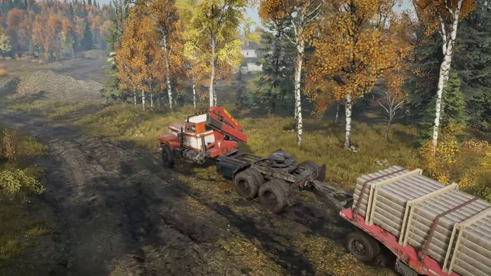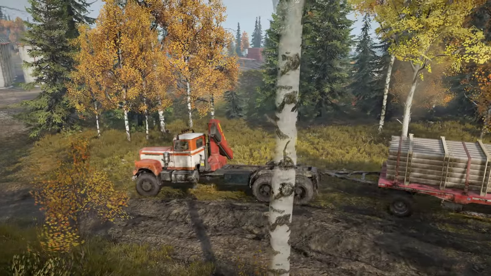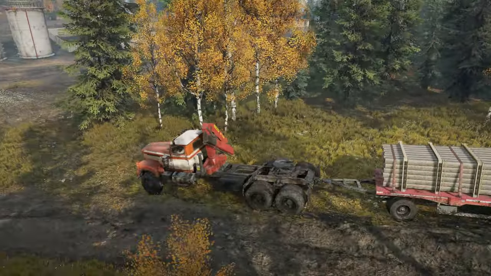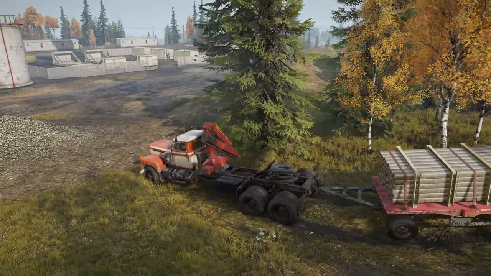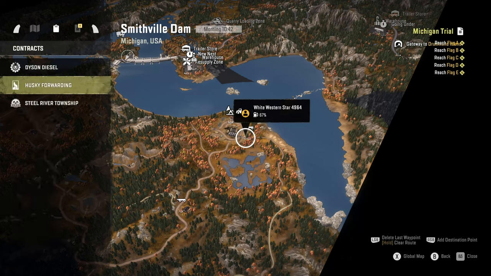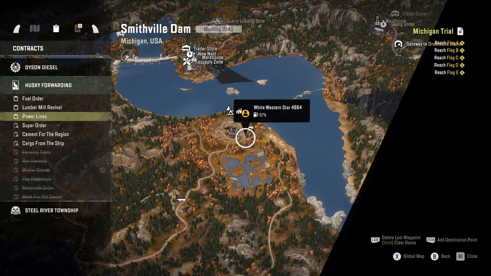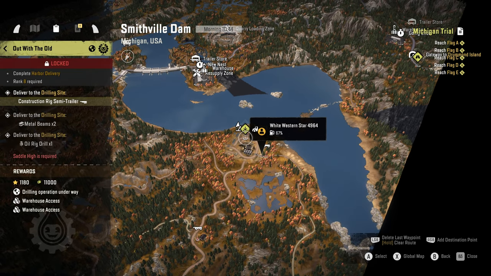Now, before I go any further, I am just going to check whether this requires metal beams at any point, because I know that was something that you do. You do have to bring metal beams here at some point. Lumber mill power lines, that's something else. So, out with the old. Two metal beams to the drilling site. So yeah, I'm going to leave these here.